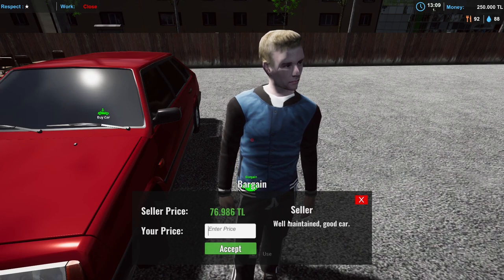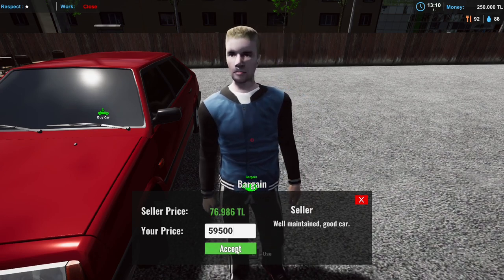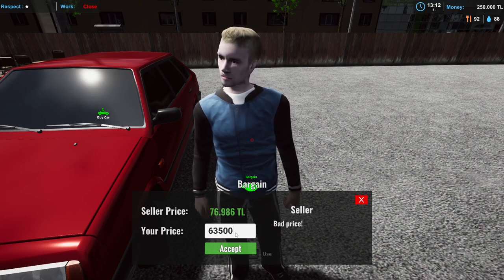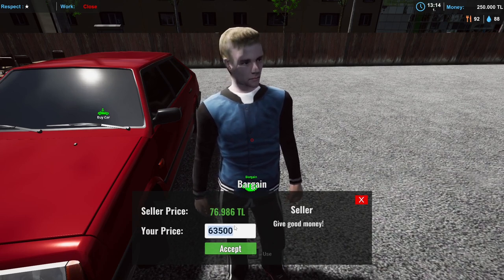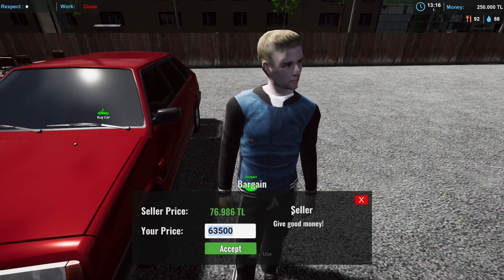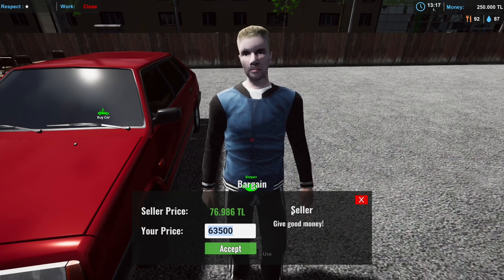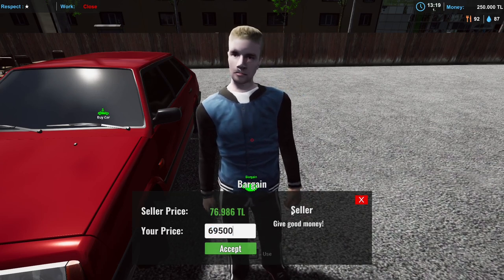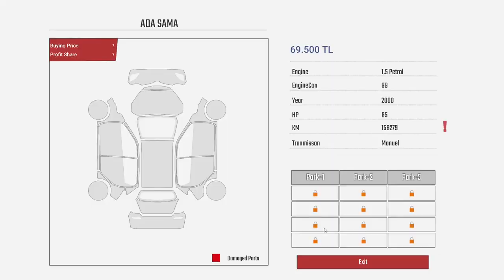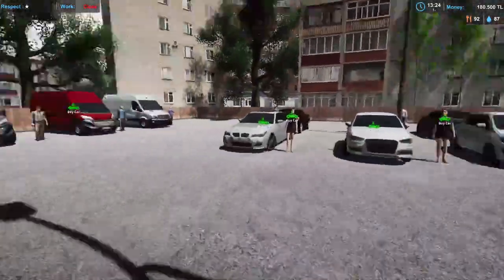You might be right, but I'm going to try and fob you off here. No, bad price. You're not happy. What about 63,500? Give good money. I feel like these people bargain harder than they used to. Okay, I will give you 69,500. Oh wow, he agreed. Okay, we'll buy you then. I think that was a bargain.